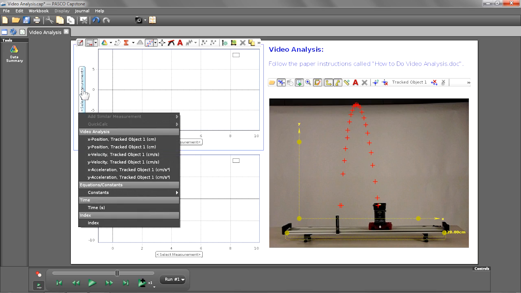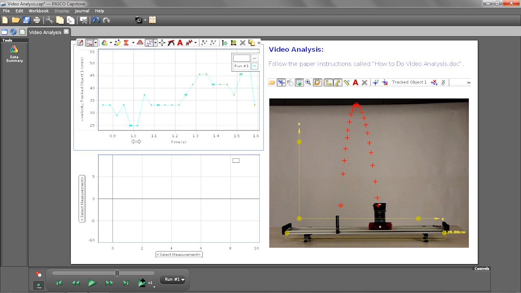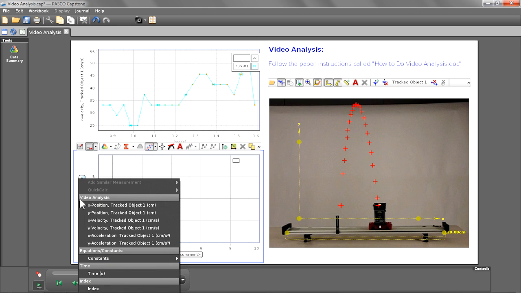And as we mentioned earlier, Chong, we are curious about whether or not the motion in the X direction and the Y direction really are independent. Yeah, so we would look at the X velocity versus time, and the Y velocity versus time. Okay, so the X velocity I think is right there. And it automatically put the time in. It did actually put the time right there on the Y-axis, and now I'm looking for the Y velocity.